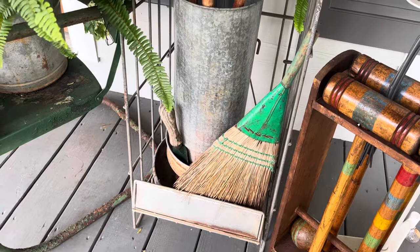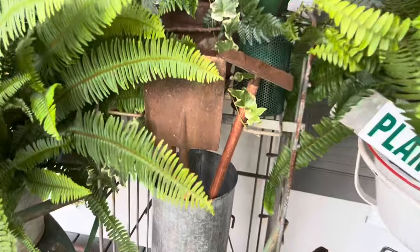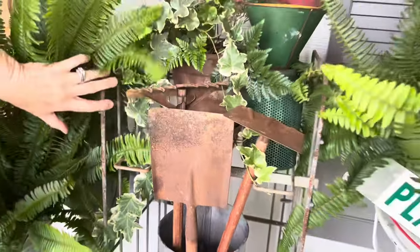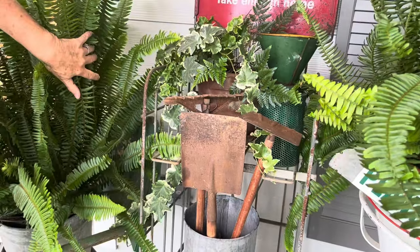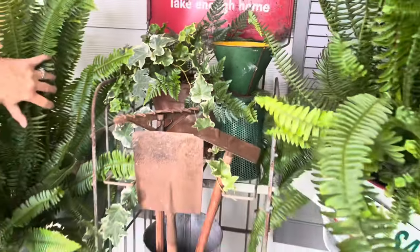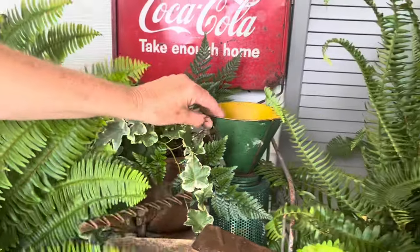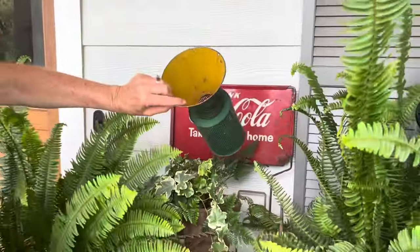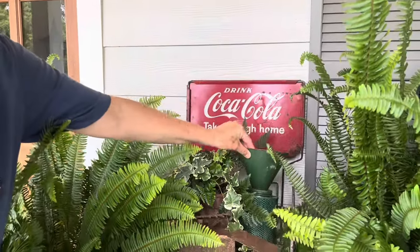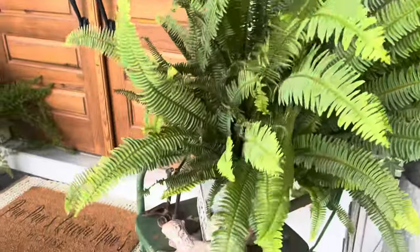In the summer, I normally just try to do like the older vintage lawn stuff. As you can see, we got these at the Great Junkin. I think you got a set too, didn't you? I did. I didn't have the shovel. I just had the little rake and the hoe, but I did get a set. Those are adorable, though. I love them. And look, this is like an old bug collector. Some kind of bug catcher. Oh, that is so cute. Like for crickets or something. Yeah, I find the weirdest things, but I love it.